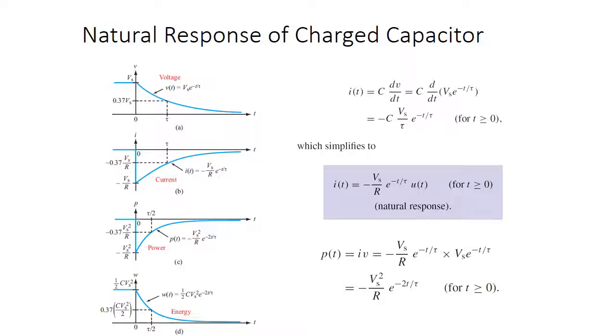And then to tie this full circle, we also have energy at the bottom. So energy is another way of looking at these, and this is the other equation for that, where w(t), and this is going to come from the equation sheet that I gave you, w(t) = 1/2 C Vs² e^(-2t/τ), where τ is again RC. And this is going to give us our energy decrease. So essentially, you're going to have a large amount of energy, you're going to be able to do a large amount of work, and then decreasing exponentially as you go out through time.